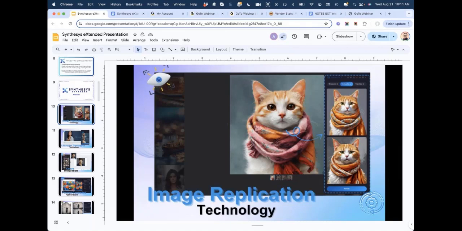For instance, just the very beginning, just the very little tip of the iceberg of what this does is one of the most important things, and that's image replication of any image that you find on the web, including stock image sites. You'll see later on, I even show one of the Getty images that you normally would have to pay for an arm and a leg for, and how it automatically removes any watermark, and it just brings over the new image and changes it and keeps it legal.